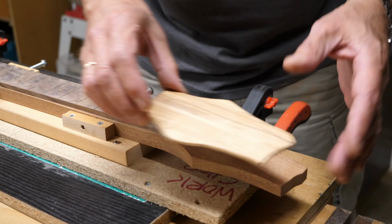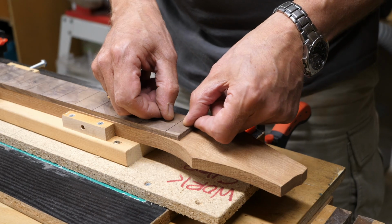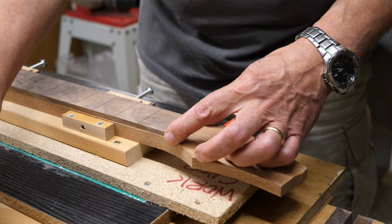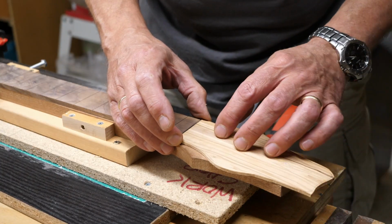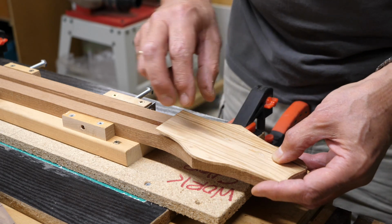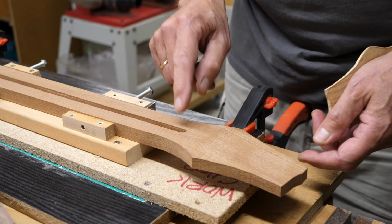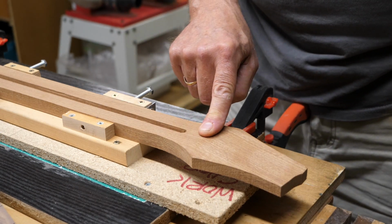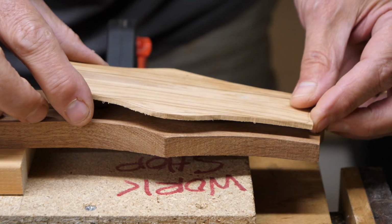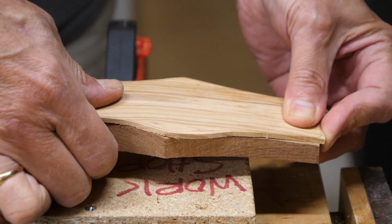Now, on the travel guitars I've made, I've actually allowed a bit of this fretboard to go beyond the nut, and I think in this particular case I'm going to cut the fretboard at the nut and then run this up to it. That means I need a slope on the neck in order to accommodate that, so I'm going to have to plane it, and that's where this jig may actually come in useful. So what I need to do is get the headstock of the neck here sloping down so that I can fit the veneer on the top there, just like so.